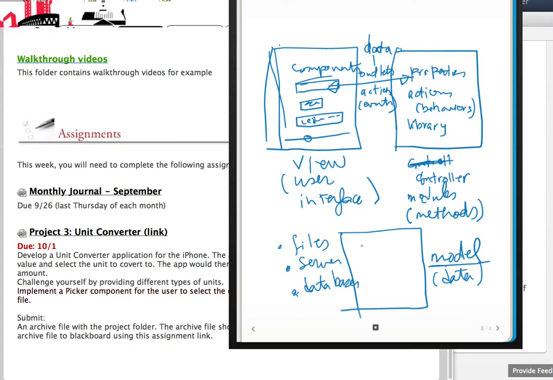The model represents the data, where the data is saved, and how you bring the data from the model into the controller, how you load the data and save the data, and make changes to it as they are needed.